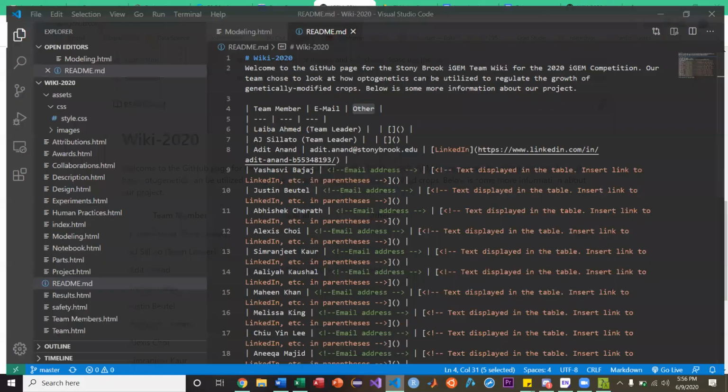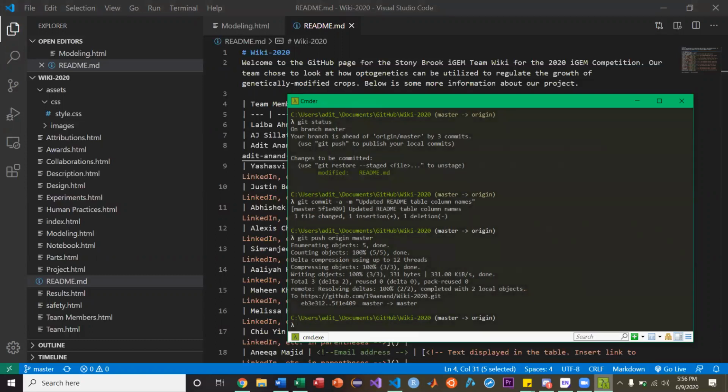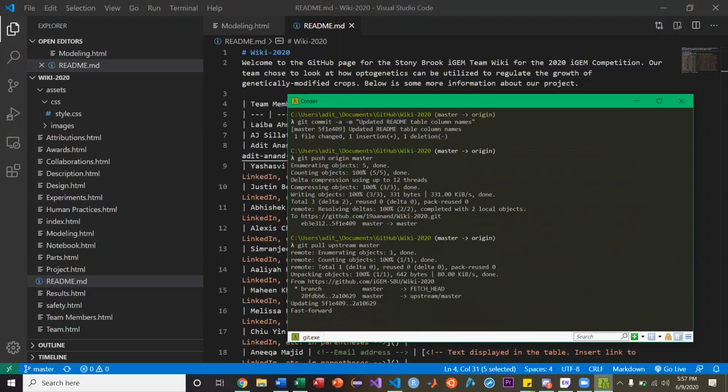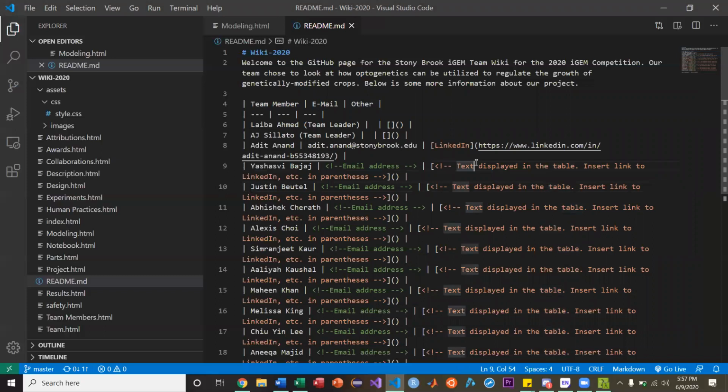So in terms of a homework assignment, if you guys want to call it that, something I want everyone who's attending to do is, first, after you download the repository, or after you clone the repository to your computer, after typing in the command to update the repository with the upstream repository, which is git pull upstream master, just for reference, I want you guys to go to the README file, and I commented where, and I want you guys to fill out your respective rows.